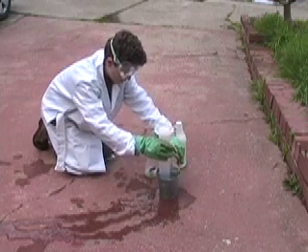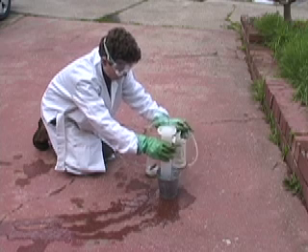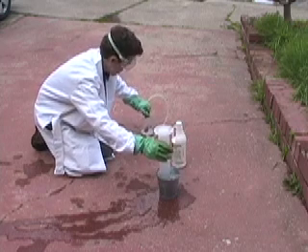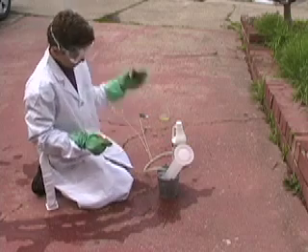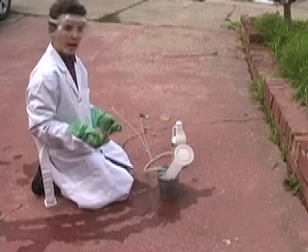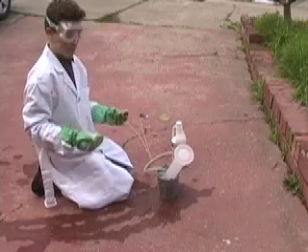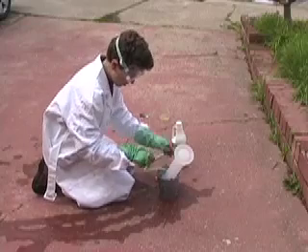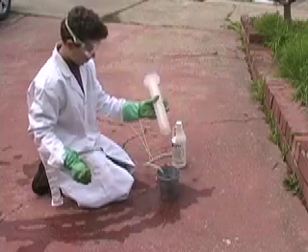Almost empty. Now that I've isolated hydrogen gas in here — with very slight impurities of hydrogen chloride gas and water vapor — I'm going to burn it, which is just mixing it with oxygen to form water in the form of vapor, and it will also release a lot of heat. You hear that pop? That's hydrogen gas burning.